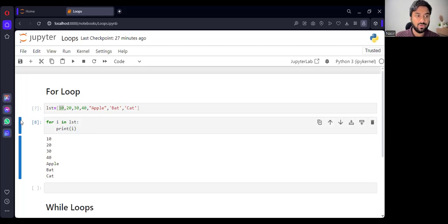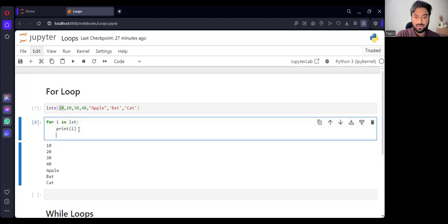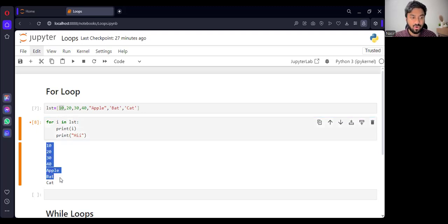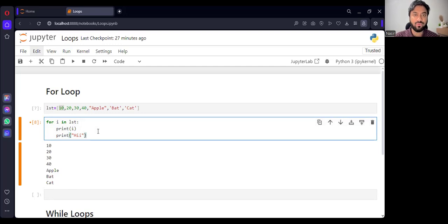Okay. Now what I will do is I will just add one more element, print, and in here I'm going to say maybe "hi". Now tell me whether this "hi" will come after all these elements or will it come in the middle? Let's execute and check this. Where will it come? My question is, will this "hi" which I'm putting here come after executing all these elements, or will it come in here?